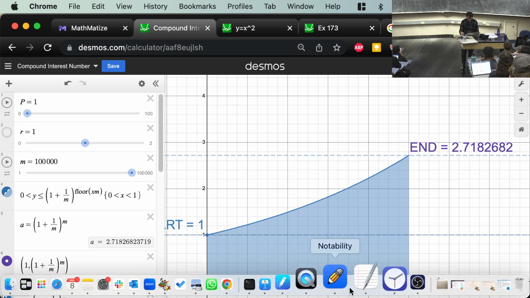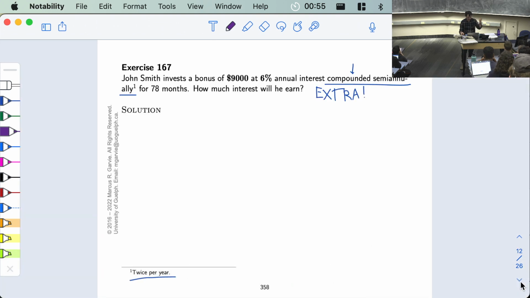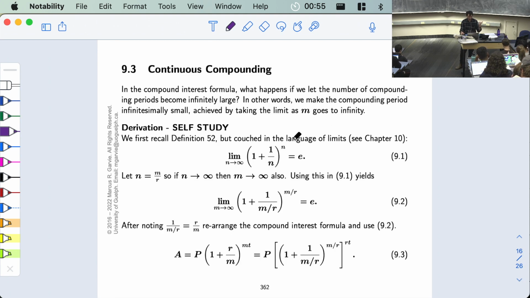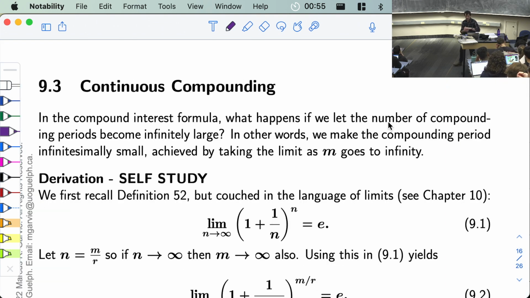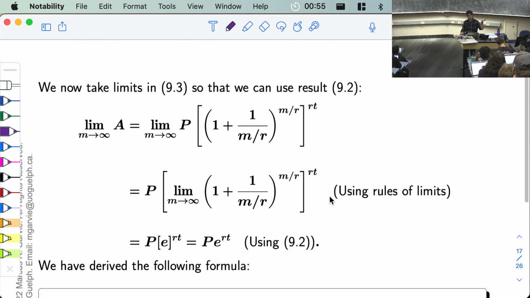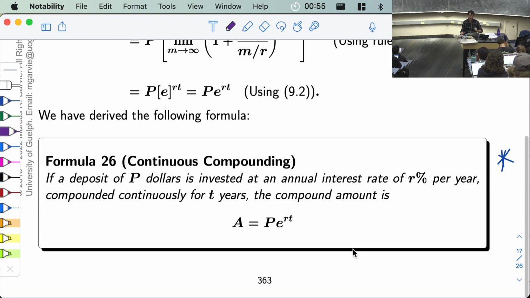All of this stuff is in your notes. So we're going to skip forward a little bit here. These exercises, exercise 167, these were all extra videos. They've been posted already. And we're going to section 9.3 on continuous compounding. Everything written here is a mathematical derivation of that picture proof I showed you in Desmos. It says that the more times you compound, the closer and closer you get to something with the letter e. And the most important result is this one with a star at the end. So this is a proof using limits of what we saw visually in Desmos.